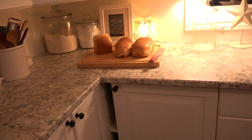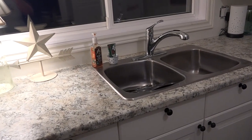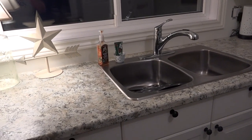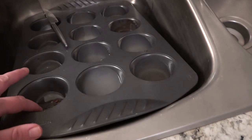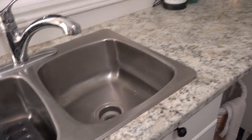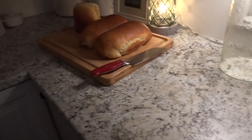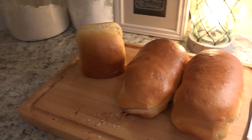So I wanted to share with you that I did get everything cleaned up except for the muffin pans. Those need to kind of soak a bit. The recipe says that you just need to either grease the papers or grease the muffin tin wells really well. And even though I did that, lots of bits stayed in. It's not coming out easily, so anyways, I did it. Got it all cleaned up. I threw a load of laundry in the washing machine, some towels. We've had some bread. It's so delicious.